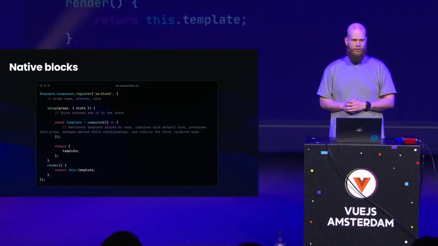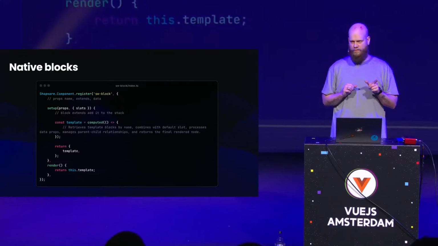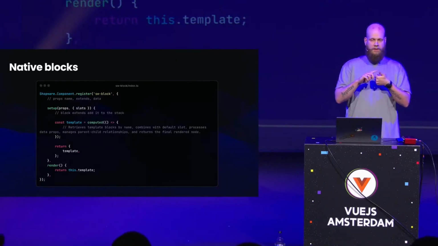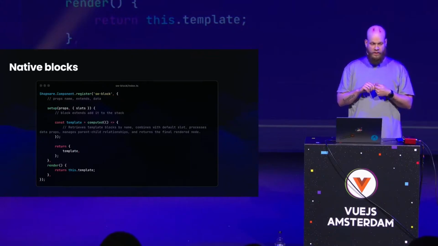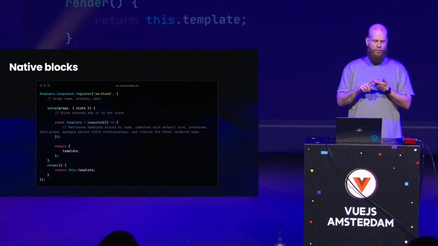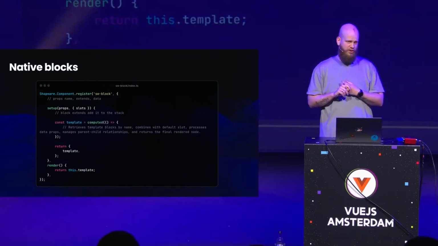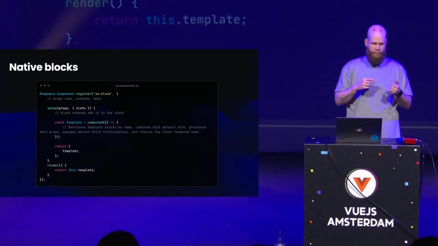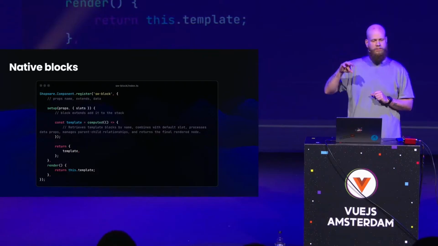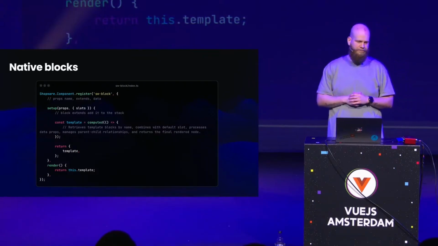How does this work under the hood? I have removed most of the code of this, but you can still get the grasp of it. At the top of the block component, we have 3 props: name, extends, and data. The name would be, when we define a block in the core, we would pass a name to it. If you want to extend it, like we just saw, you pass the same name. And the block can have data, which is essentially context in form of props, data, or computeds that we can define when we define a block, and you have access everywhere to it.